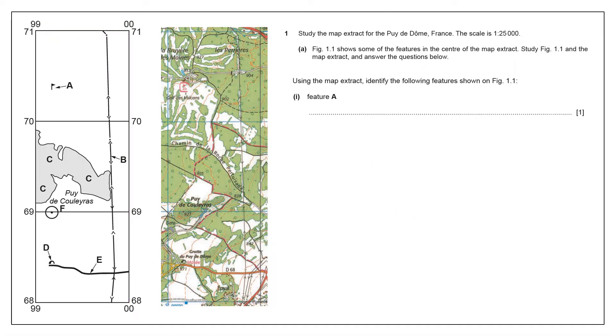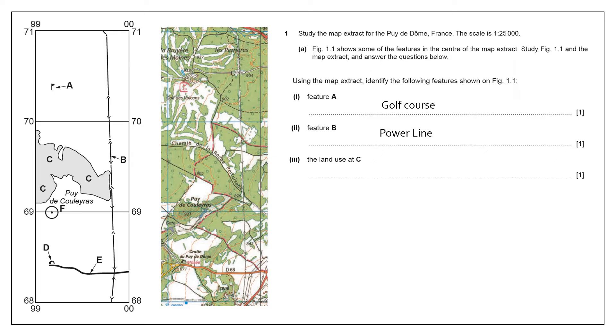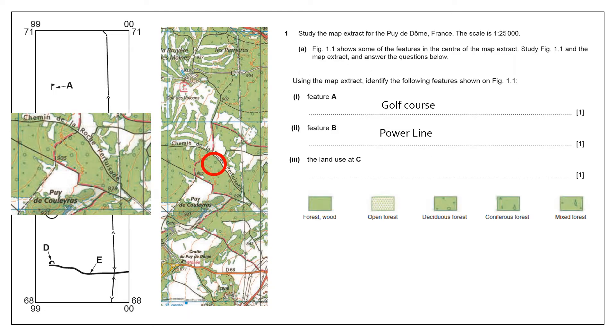So we need to circle A — I need to find A on my map. I look at the key; most keys are sequential. So you can see on the left-hand side you've got three symbols, and as you go to what their meanings are, the first one on the left is a resting area, then you have a golf course. The second one — I'm going to look really carefully — we've got a black line with two arrows at each end, and that's a power line. The third one is land use, so I'm looking at colours and how the map has been coloured. If I zoom in pretty close, I can see a variety of different types of forests, but mainly it's deciduous. So I'm going to write deciduous forest.